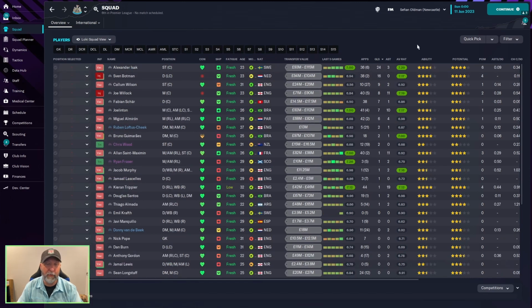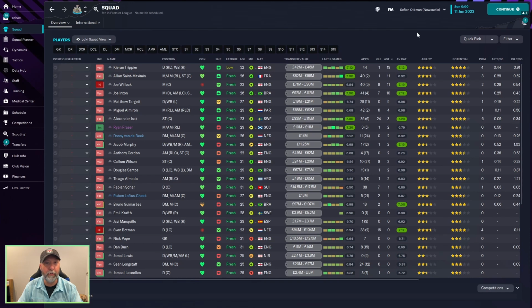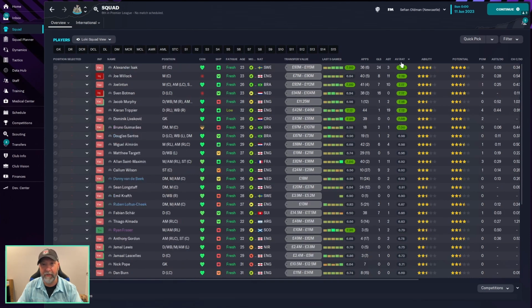Goal-wise, there you go. Isak with 24. Not a bad tally for him. Sven Botman with 16 and 9 for Wilson. Assist-wise, Trippier with 19. St. Maximin and Willock with 11 apiece. Joelinton coming in at 10, so not too bad.